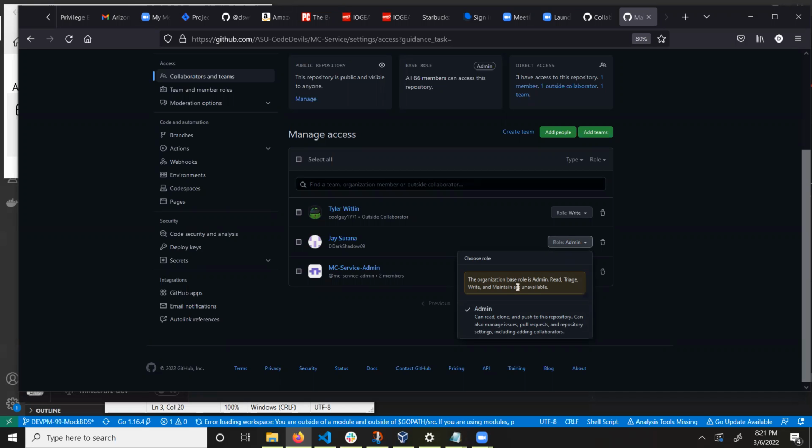Organization based roles. Are you an admin? I don't know why it's doing that to me. I bet it's because Tyler got the permission, right? I think it's just because it's a CodeDevil thing, because this is a subgroup within CodeDevils, right? It is. So yeah, it probably inherits. Jay, are you an admin on the CodeDevils organization in GitHub for one of the other projects? Nope. I just joined it like 5 minutes ago. That's hilarious. Okay. We'll figure this out. No worries, Lee. We'll go ahead and add you too.